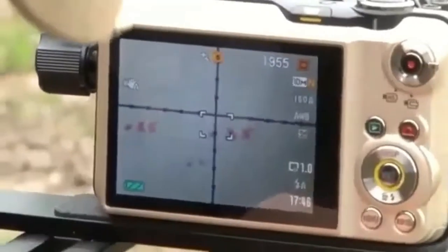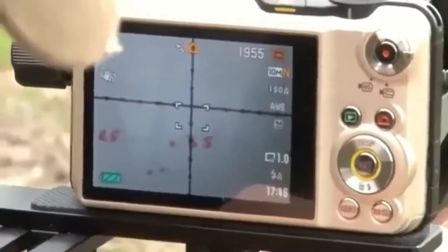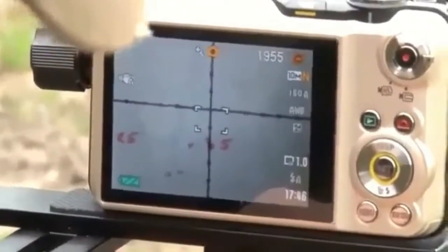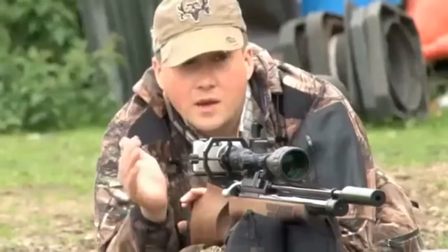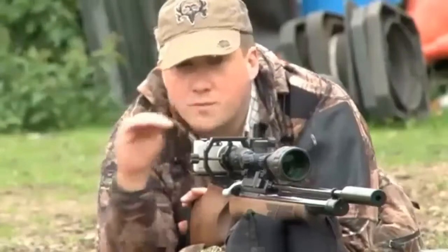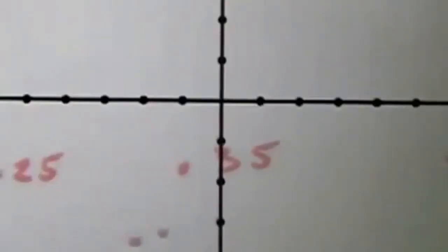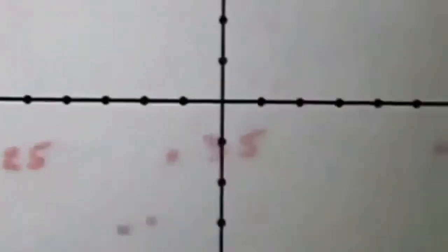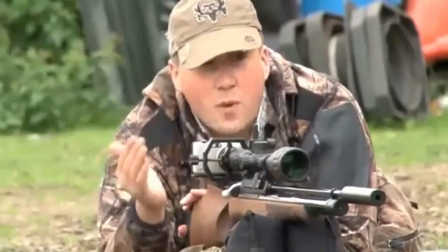So with the windage, what we're going to do is come across and mil-dot across like that — aim off the target — and we'll just see if we can get anywhere near the target. So what you saw on the shot there was perfect height, so we'd adjust it up and we were absolutely spot on in line of where we wanted to be. But obviously with the different wind strength, it's going to always affect the pellet, depending if you shoot in a gust or in a lull in the wind. So if you are having to go out and you are shooting in the wind, always be aware of it, especially with an air rifle, and then just make your compensations.